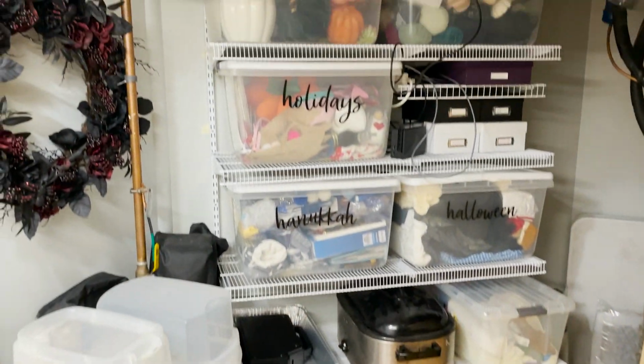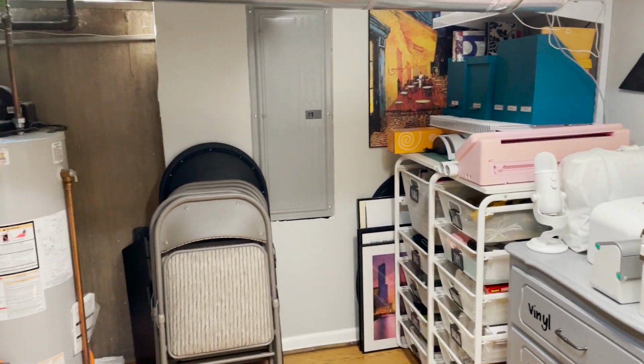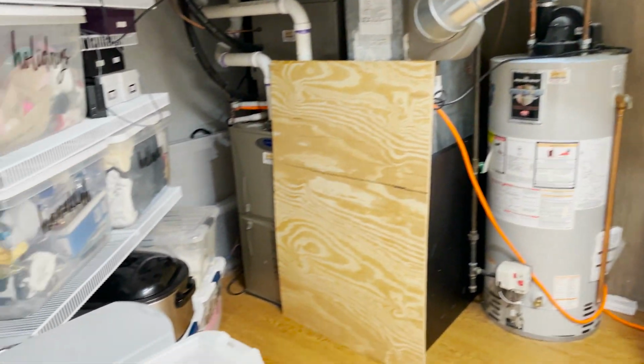There were also a couple other craft supply items that I knew exactly where to go because all of our bins were labeled. So I put those away first. Then all of the items that I'm keeping, I put back into the storage area. Our towels, usually we keep our towels by our front and back door so that the kids can grab them during the summer, but seasons are changing, so that goes back into our storage area. I just stack them on top of each other. Holiday decor goes back in holiday decor bins, and any other items that may have been on the floor but can stay there, I put back in the storage closet.